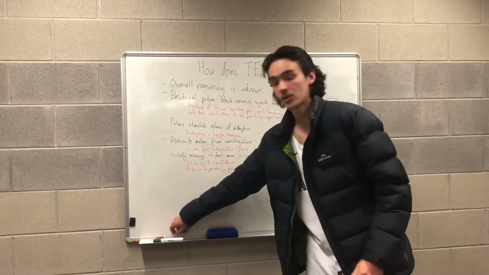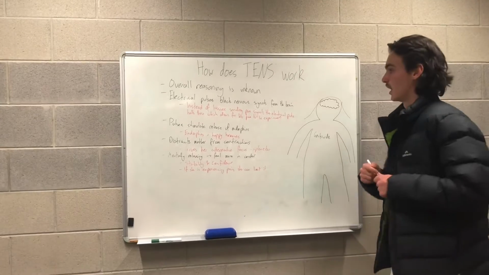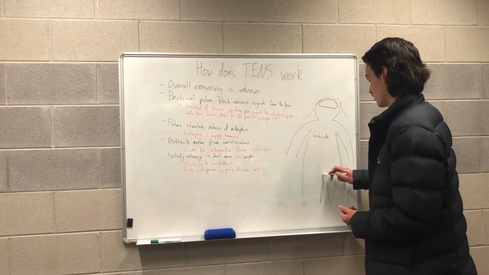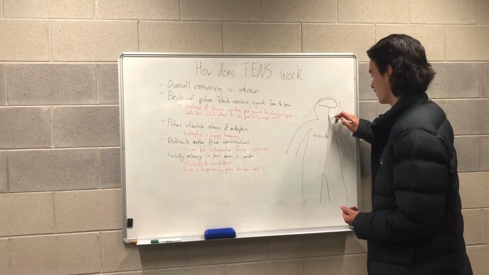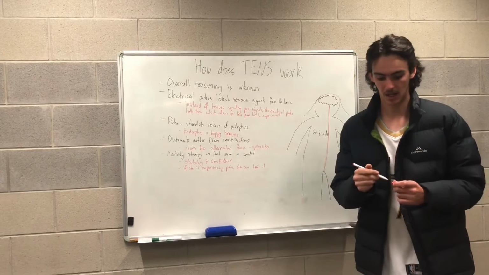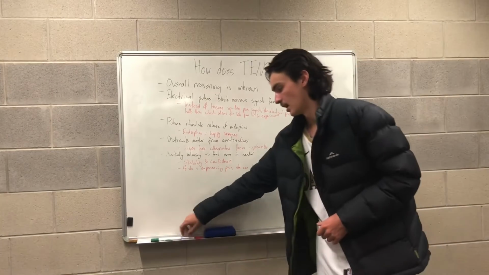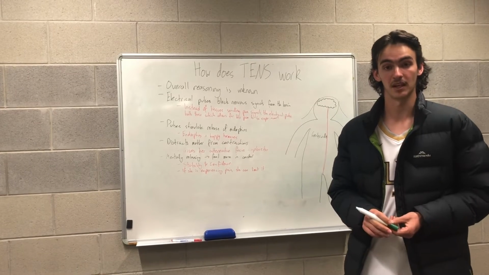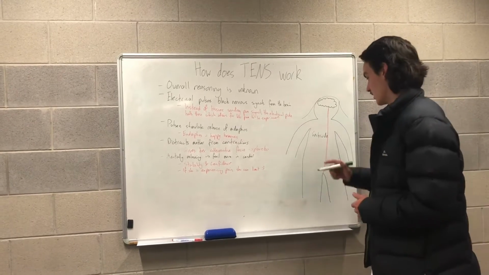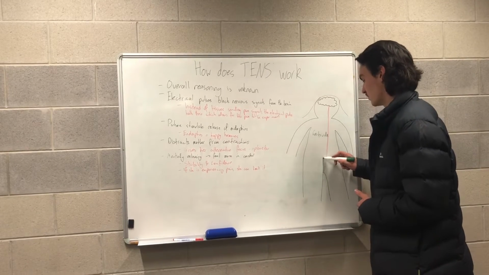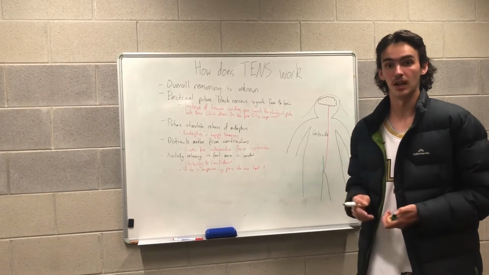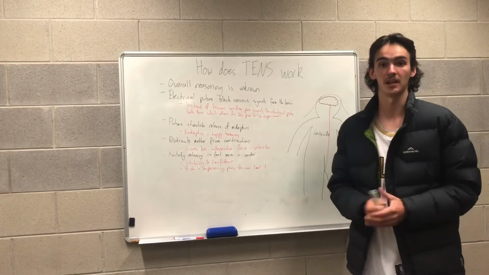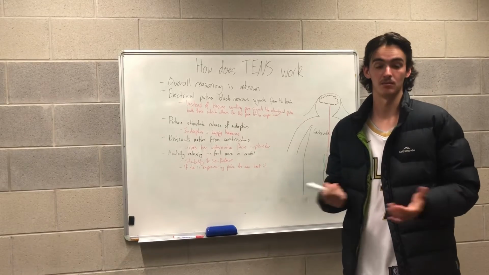So I'll just draw a quick diagram as I've got just here. When the TENS machine isn't being implemented, the pain signals, especially during labour, will reach the brain and come back down via the spinal cord. When the TENS machine is being operated, however, and the electrical impulses have an ability to limit that, the nervous signals don't have the chance to reach the brain, and they'll stop before they reach the spinal cord, meaning that they have no chance to reach the brain and come back and create what is pain.